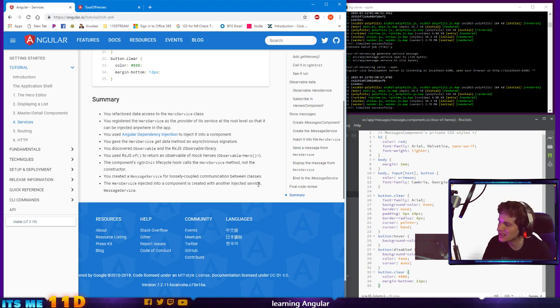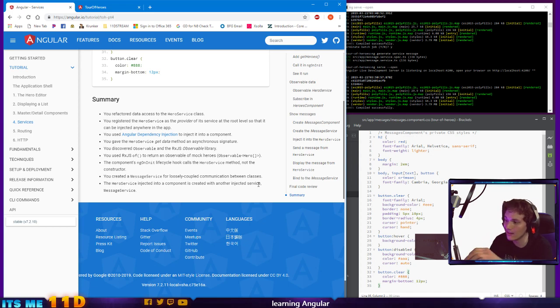Very cool. We discovered observables in the RxJS library. We used RxJS of to return an observable of mock heroes. The component's ngOnInit lifecycle hook calls that service method, not the constructor. So we learned a best practice: we shouldn't do things other than basic initialization in the constructor.